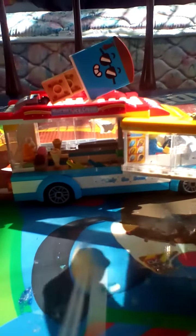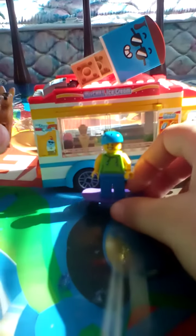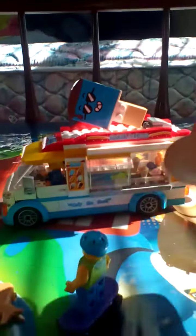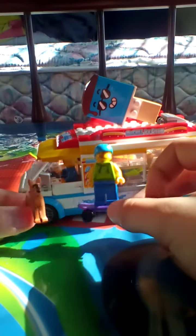You can flip open the back of the truck right there and just close it. It also comes with this guy with a skateboard, the helmet and the hoodie, and a dog. Comment down below what is your favorite piece about this. My favorite thing — I'm gonna be starting my big city, and this is a small start to my little Lego City.